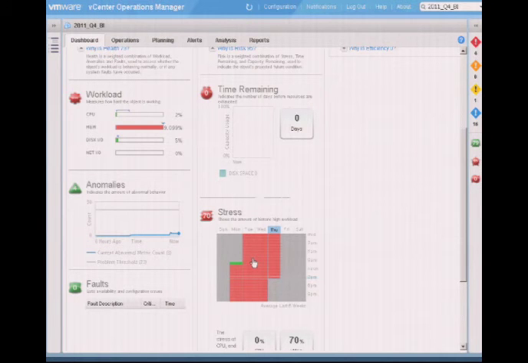Stress is long-term workload. Remember from Praveen's definition, workload is about the here and now. It's about the instantaneous value of what this VM is doing. Stress looks at workload long-term. It says over the past 4 weeks, 6 weeks, what have you, how hard has this VM been working and when? So 7 days a week, 24 hours a day, 168 hours in a week, what's it been doing in those different hours? This visualization plots 168 data points and colors them by how hard that VM's working.